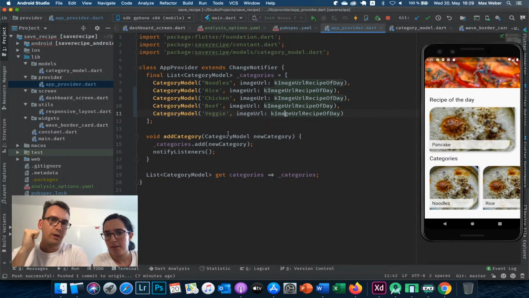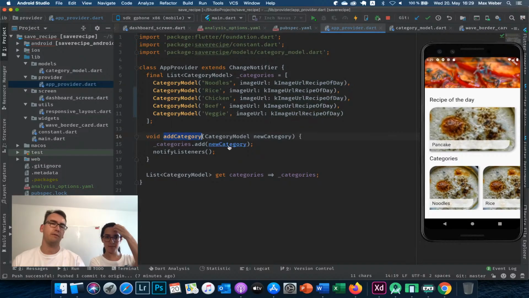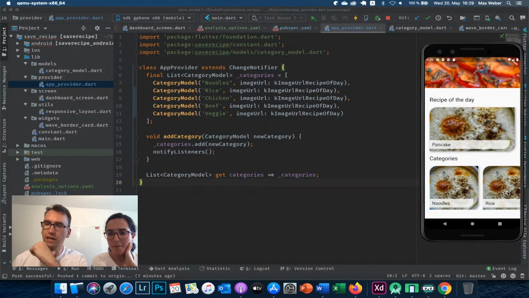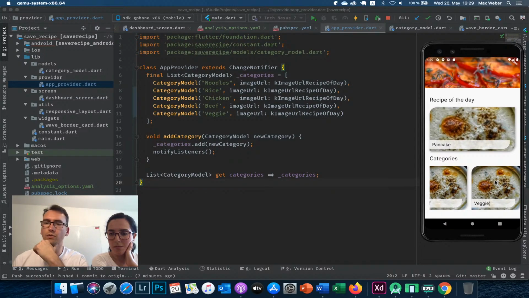Okay, so we have images, we have a name, we have now a provider package. And now I just want to show that this add categories actually does what we expect. So when I click now on add categories, what I want is that this one is recreated and we get another one. And I see right now that we maybe need a padding at the end here, right? So if we scroll completely to the right, we have a small padding here.